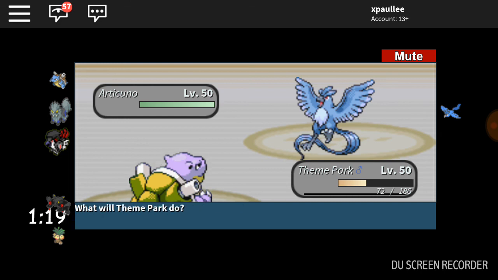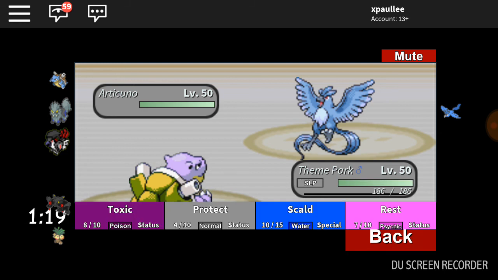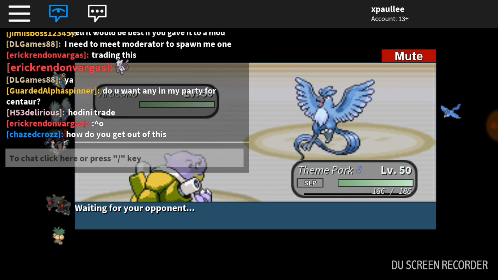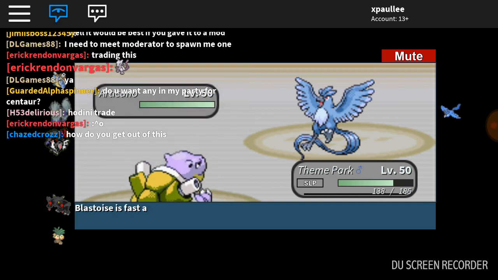Yeah, Blastoise is definitely the MVP of this battle. Did very good. Okay, Blizzard is gonna freeze us. I can tell it's gonna freeze us. It doesn't. Okay, that's good. The rest is gonna give us all HP back. Let's hope he doesn't forfeit, because I wanna actually try to beat this thing with my Blastoise.